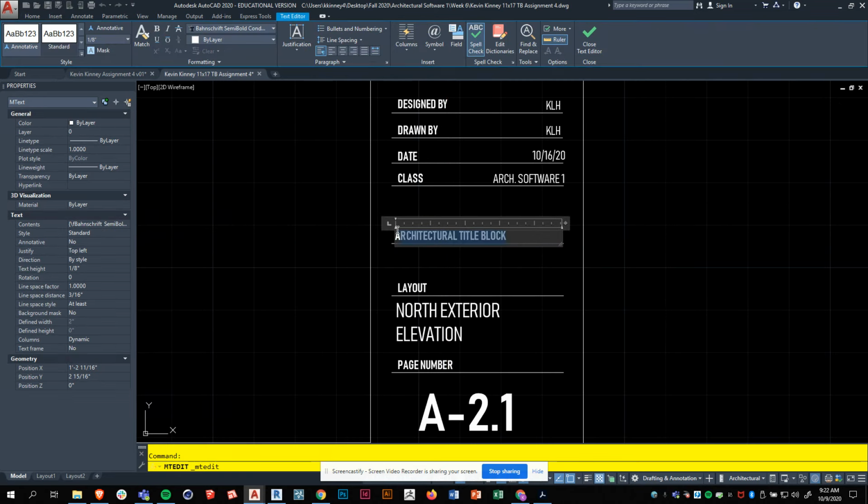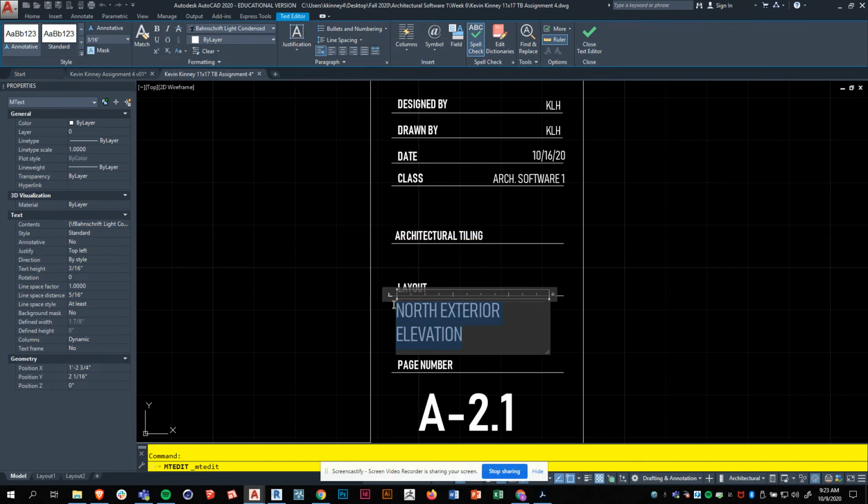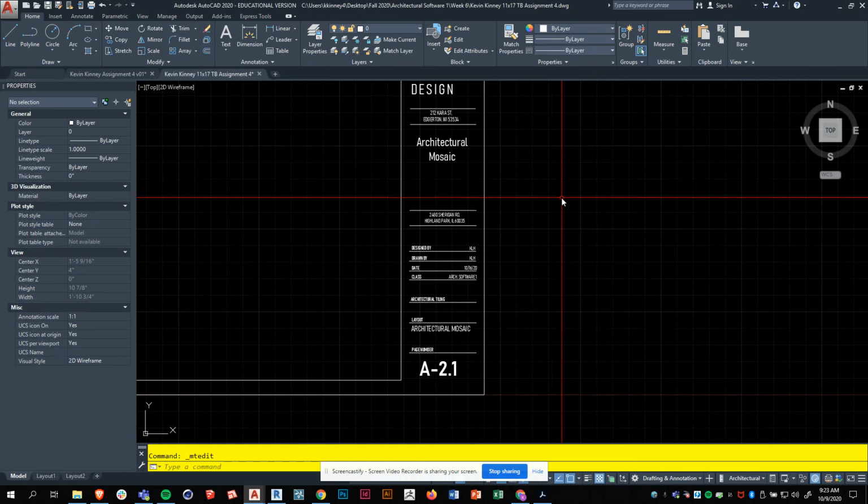And I'll call this architectural tiling. This is reflecting the assignment name again. And then layout, let's just call this one. So this is what is on the page. So this will be our architectural mosaic.